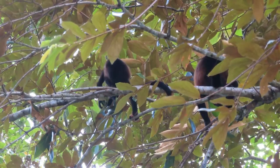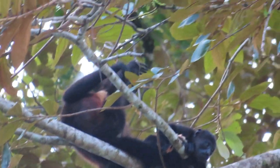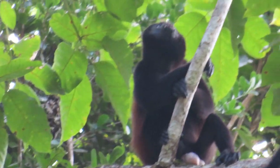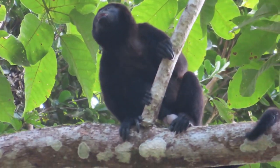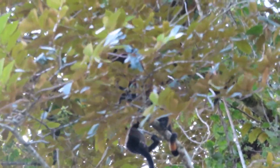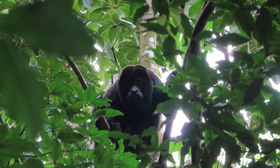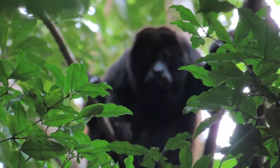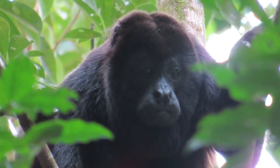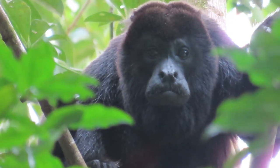We got to see the big male monkeys sit on the branches, look down at us, and howl, and we watched these monkeys for about 10 whole minutes. The favorite monkey moment of all came at the end when we were walking back to our car. A monkey started howling up in the tree and we looked up — it was watching us. I quickly got my camera out and caught him looking right at me. This boat tour was by far the most awesome experience. I loved every minute of it and loved all the wildlife we saw. If you go to Costa Rica, this would be the number one thing I would recommend you to do.